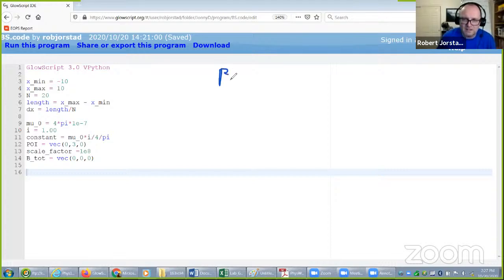We know that B is going to equal mu naught I over 4 pi times the integral of ds cross r vector all over r, the magnitude, cubed.